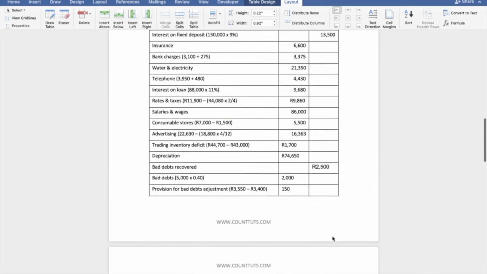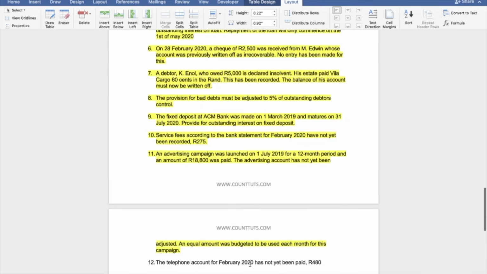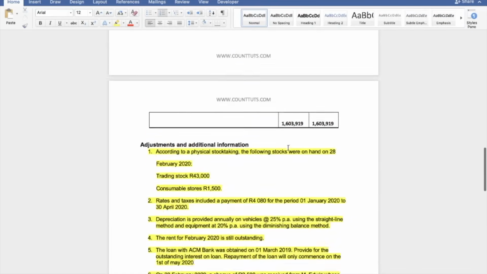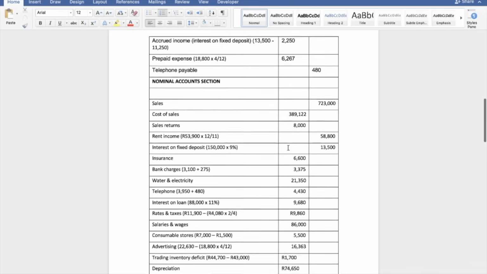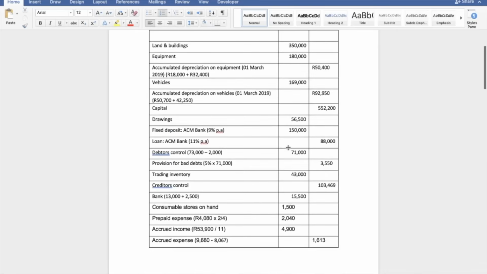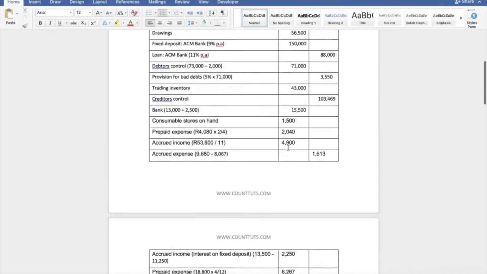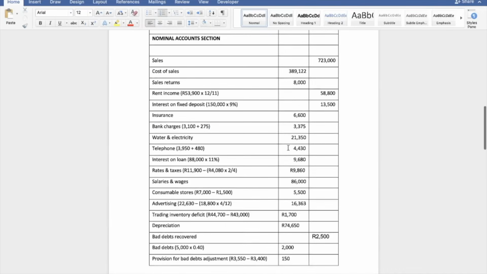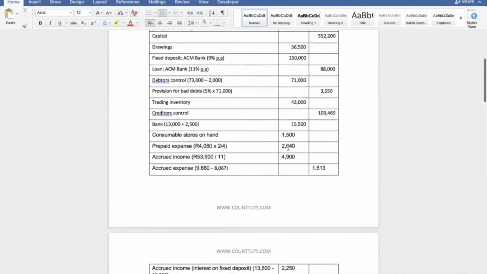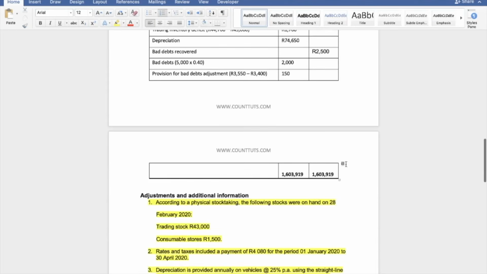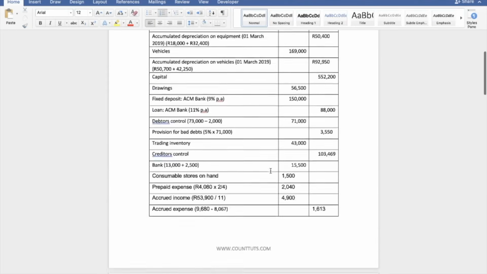So let's go down here and highlight that one, and as you can see, we've just completed our post adjustment trial balance. All right, we've done all that we needed to do, and what we need to now check is if it balances, and if it balances, we know we've done everything exactly correctly. If it doesn't balance, there's something we did incorrectly, but I'm sure it will balance. So let's add all the amounts together and make a change to these totals here and see how much it gives us.